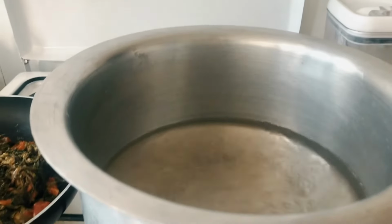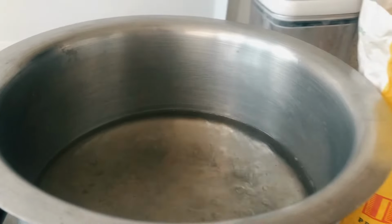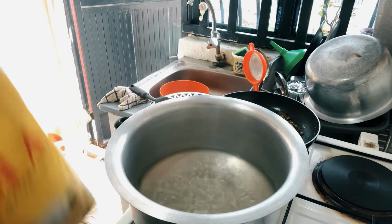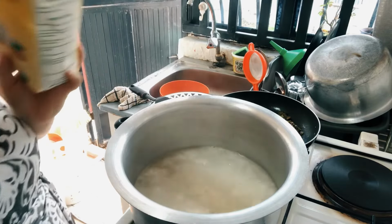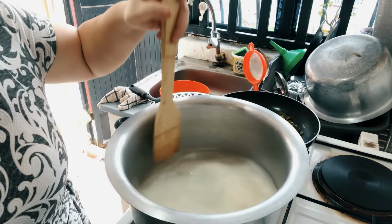And our water is boiling, so let's get to pouring the ugali in and stirring it up. I have my wooden spoon here to stir it. So we're just gonna dump in a little bit at a time, not too much. And stir it around and let it boil, and then we'll add more.